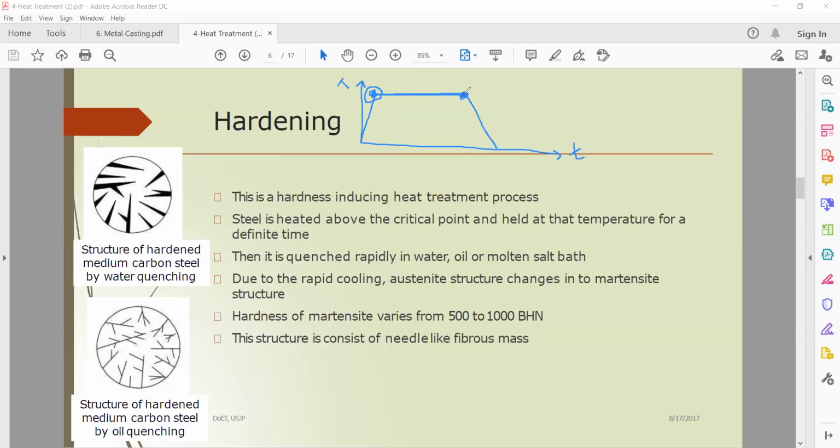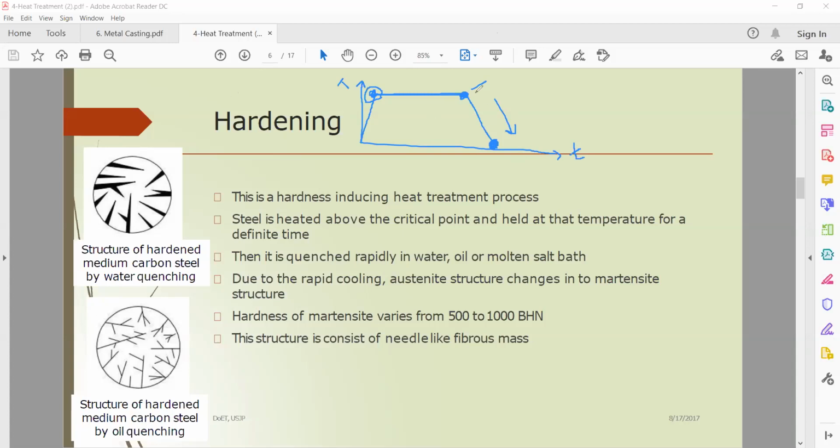Now what you are doing in the third phase is cooling down the temperature of that metal. So the properties or the structure will be changed, because in this stage it is in the liquid form, or a molten metal, right? So you are cooling down. Cooling down means solidification starts. So in this phase, another structure forms. That means this austenite structure is converted into another structure. That is the structure change during the hardening process.